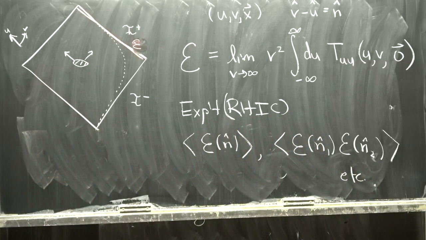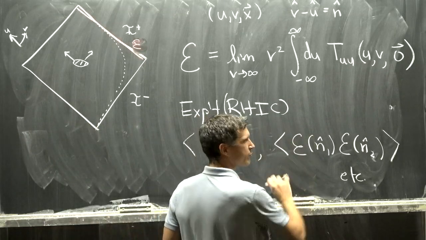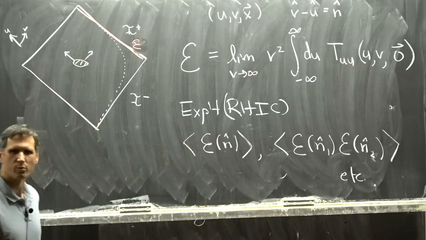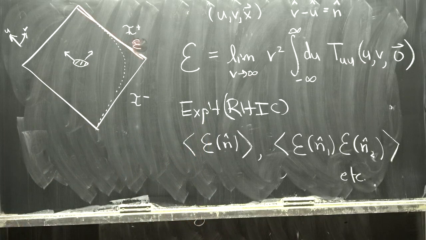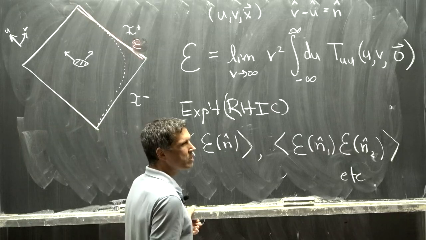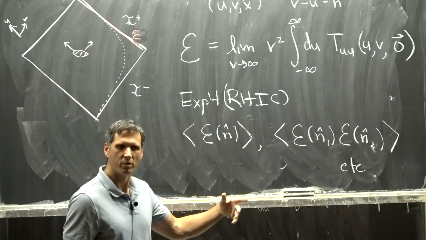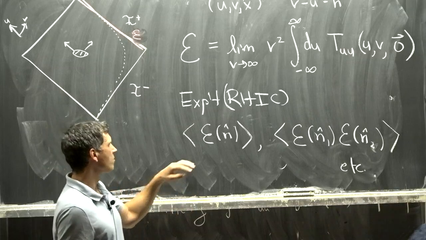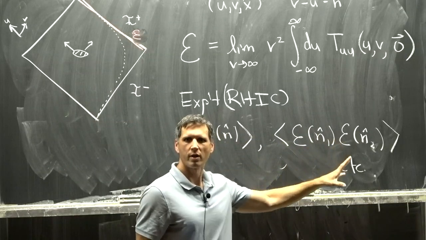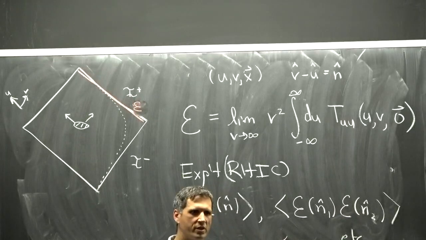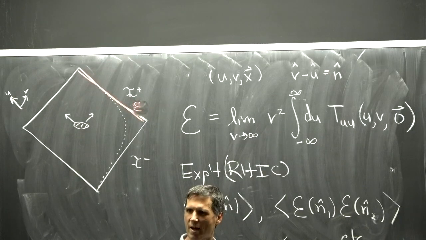And again, these are very physical quantities that you can extract from the data from your experiment, because you just take all your data coming out of your calorimeter cells and you calculate correlations of the energy deposited at different angles in your experiment. And so this is a very rich set of observables that you can think about that are especially important in things like QCD. In the last few years, well, these have been studied for a very long time, but especially in the last few years, the program of using these type of energy correlators to probe the physics of QCD has been revived and really come back to life.